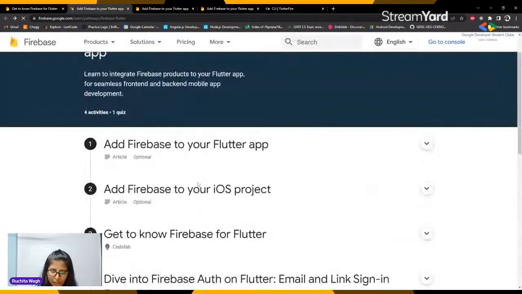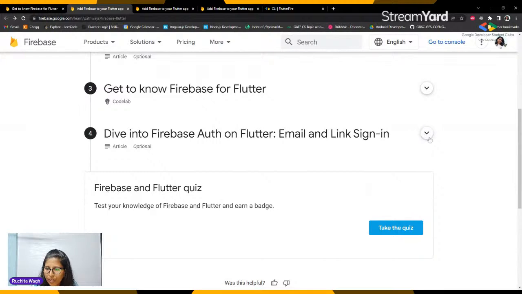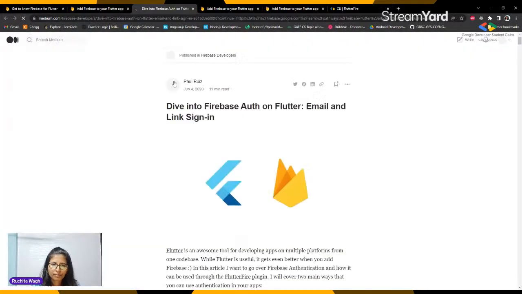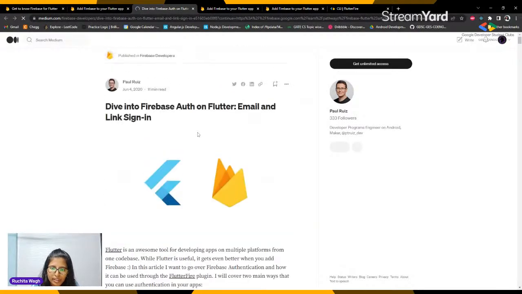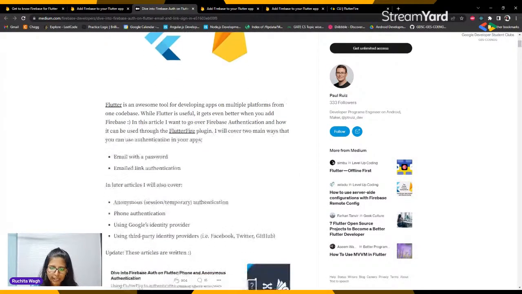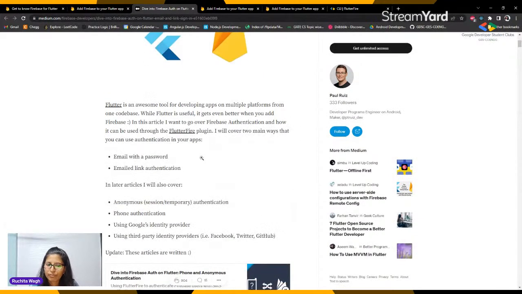Now our next section is dive into Firebase Auth on Flutter, email and link signing. We can go to this article. As you can see, this is an article which provides all the details that you need for making sign in to your app, basically providing authentication on your Flutter app with Firebase.